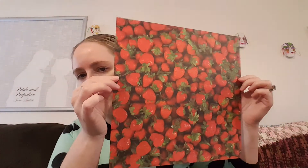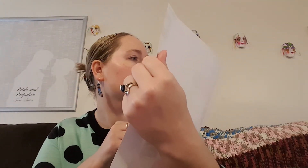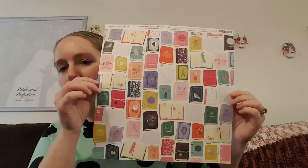In Florida coming up we have strawberry season — in February is when we have our strawberry festival. Lovely, yummy strawberries. I used to eat strawberries so much as a kid my parents swore I was going to make myself allergic to them. I'll save that one for last. This next one was pretty cool — it's books and notebooks and all that stuff, and it's wonderful. It's the American Crafts brand. I'm trying to find what it's actually called — that way if you want to look it up. I am a librarian, so I really like that one.